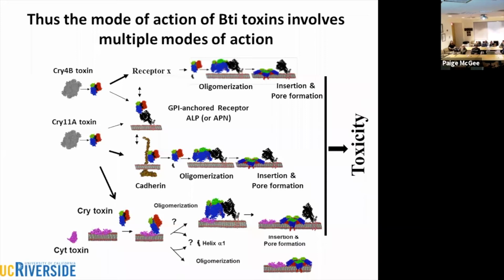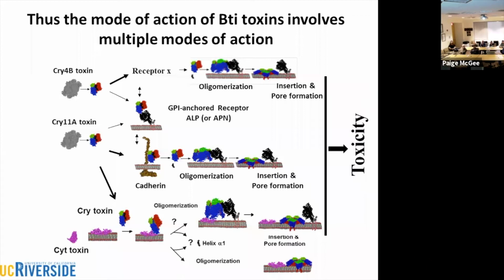But once it is inserted, it can then bind cry11A, or it can also bind cry4B, because there is also an interaction that occurs. So as an alternative, if it binds to that, it still undergoes an oligomerization process and inserts into the membrane. So the cry11A can go, for example, through the bottom process, or the side, cry11A can go into the middle process, or the cry4B can go through the top mechanism.